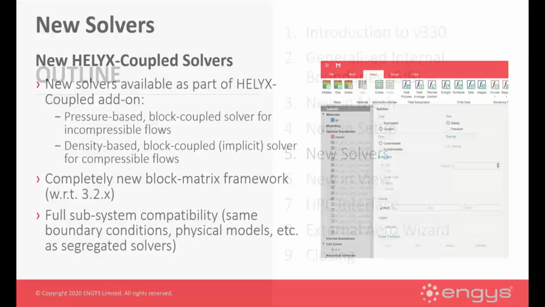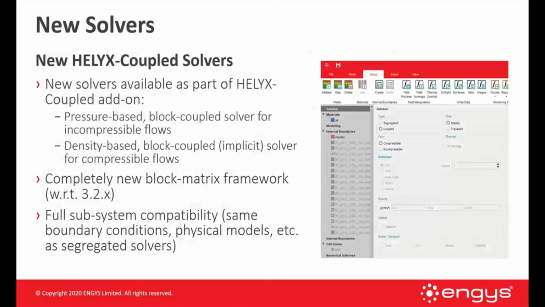In terms of solvers, we developed new solvers mainly in the HELYX coupled add-on module. These solvers were developed by ENGYS and basically represent a major update with respect to the previous version. So for example, we have a pressure-based block coupled solver for incompressible flows and a density-based block coupled solver for compressible flows.